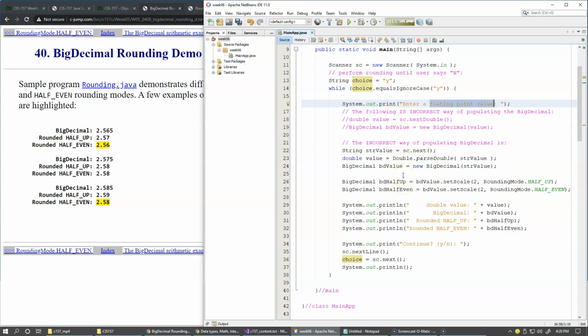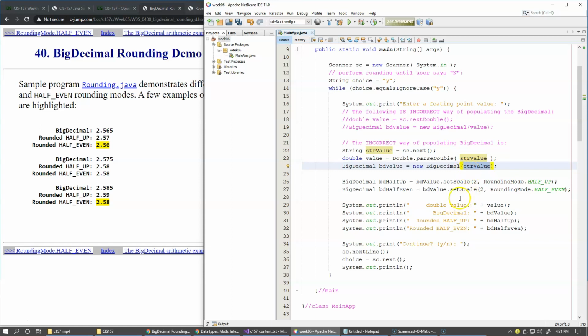To demonstrate the workings of it, I just say let's get the next string from the scanner, and we parse it as double. So we get the string and we convert it to the double value. Then we create a new BigDecimal and populate it also from the string value. We get this from the user by using the scanner from the keyboard, and now we have the string, and we create this BigDecimal from a string. Just like you can parse double out of the string, BigDecimal does the same thing and populates its own value with the result of parsing.